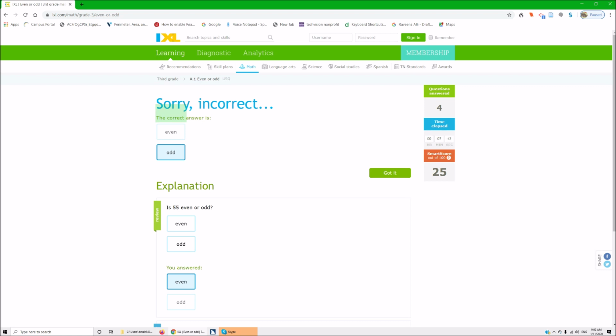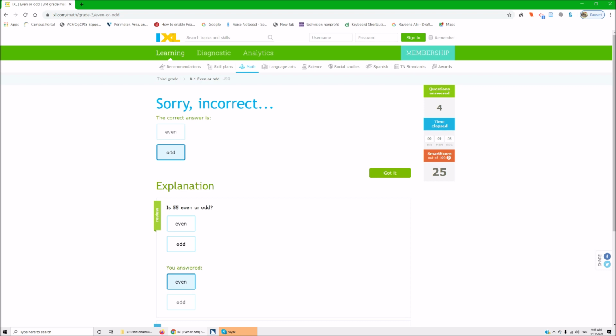Now, once again, your talking software will read, but not always. So how are we going to force this to read to us? Go back to your PC cursor with caps lock left bracket. Okay, and I'm going to down arrow to actually go down and listen. Heading level 2. Sorry, incorrect. Okay, perfect. But they're going to up arrow or down arrow. They hear sorry, incorrect, and then they're going to down arrow and listen. Okay, it will say the correct answer is colon.